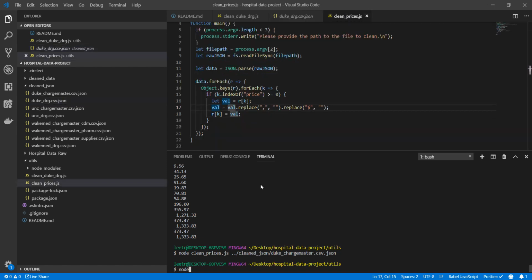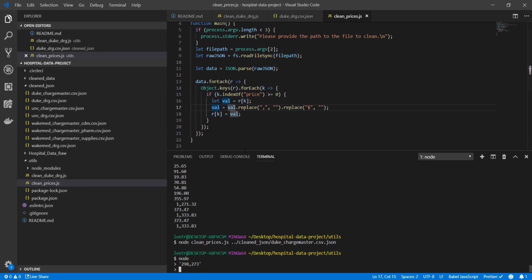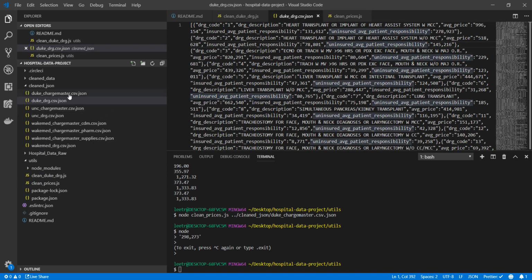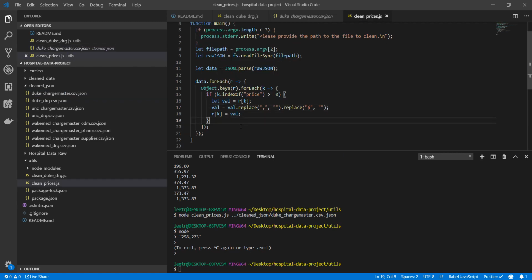Let's check and see if we did 298,273. Or actually, I had the wrong file open anyways. It probably did run. Sorry, my fault. We were looking at Duke DRG. We ran it on Duke ChargeMaster. Oh, we didn't write the file back out. Yeah, we got a couple things to do.